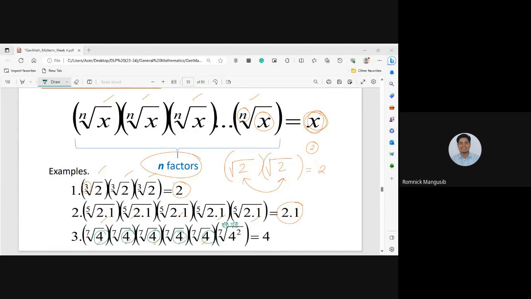Okay? So, we're done on the basic rules of exponents. We will now move to the exponential functions. Kailangan talaga nating ma-recall ang mga yan, class, kasi you cannot really understand how to solve exponential equations, functions, when you don't know the rule of equations, the rule of exponents here. Okay?